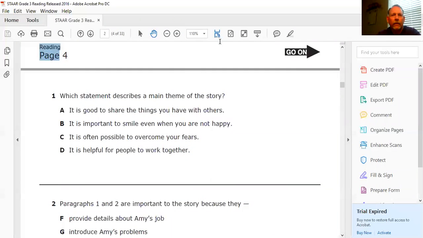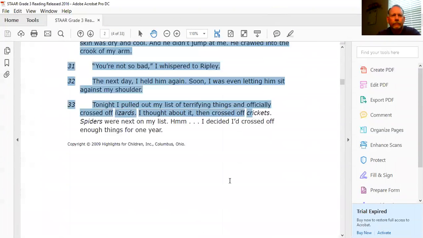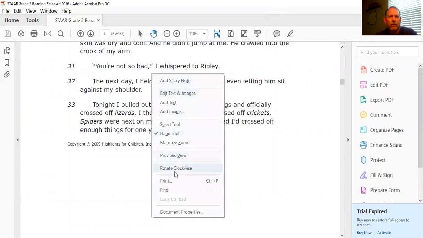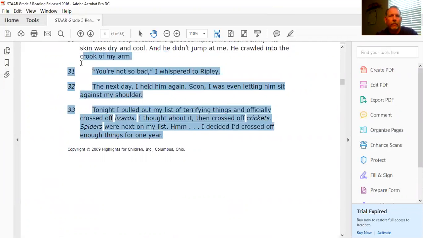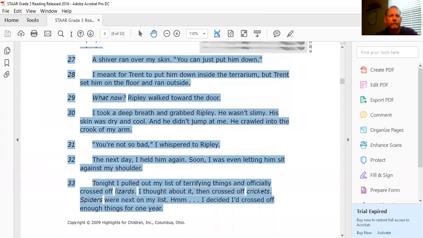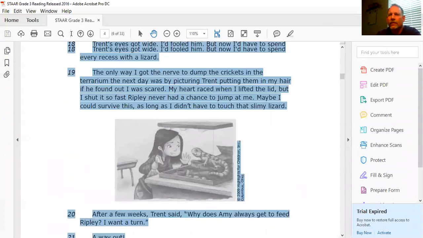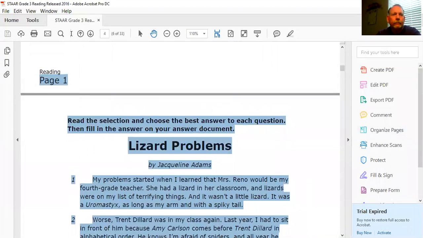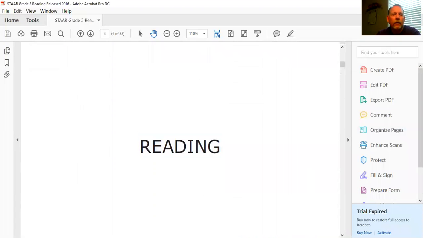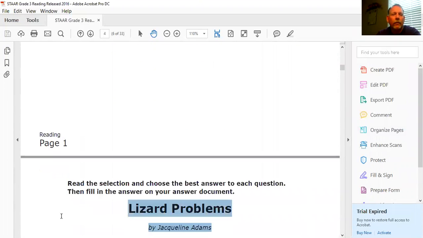Oh, now I'm down into the questions. Then I copied the text. Oh, I just unhighlighted. Hold on a second. Go back up and do that again. This just takes a few minutes to do with each passage. I copied the text into a Word document, and the reason I did that was to pull out all the numbers and everything else that are associated with the STAAR testing.